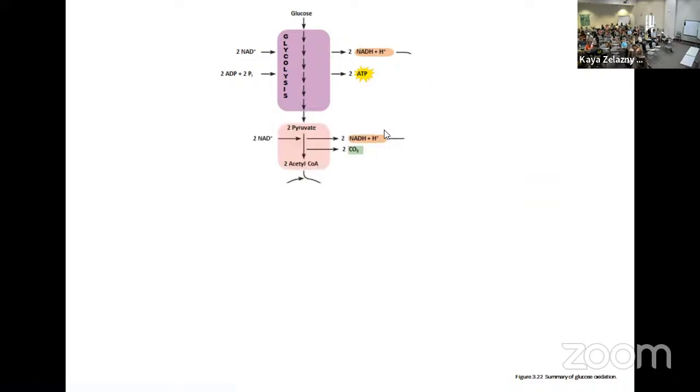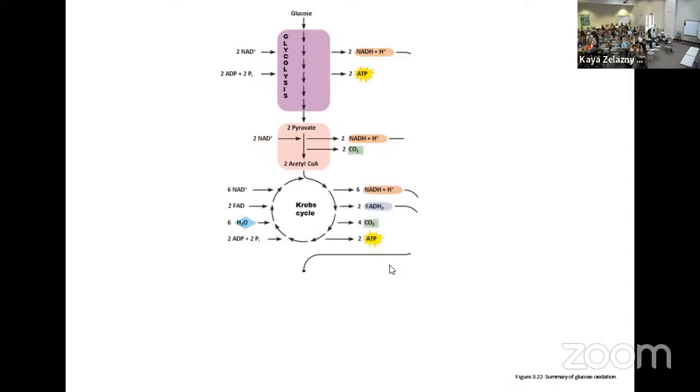So here's that pyruvate linking step. We're turning it into this acetyl-CoA. We've got 2 of them because we split glucose in half at the beginning. In this step, we are producing some of that reduced electron carrier as well. We're peeling off some carbon dioxide from the glucose molecule, breathing off some CO2. These reduced electron carriers are also going into the mitochondrial matrix so that they're there to power this electron transport chain. Krebs cycle, same deal.